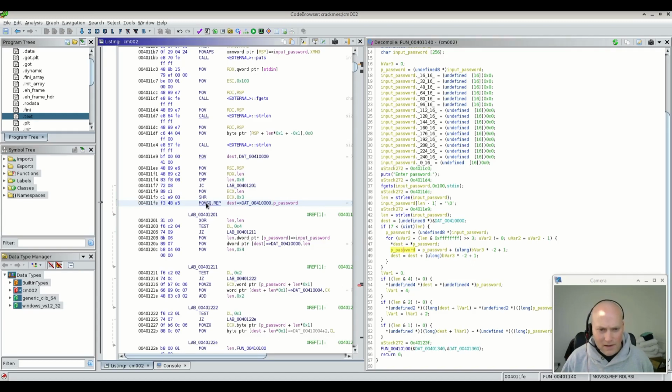This thing here says movsq, and that means quad word, which means 4 times a word. A word is 2 bytes, so 4 times 2 bytes is 8. So it moves 8 bytes at a time to the destination. That's how it works. Which is also why they take the length of the string here and shift it right by 3. You can see Ghidra's done the shift by 3.